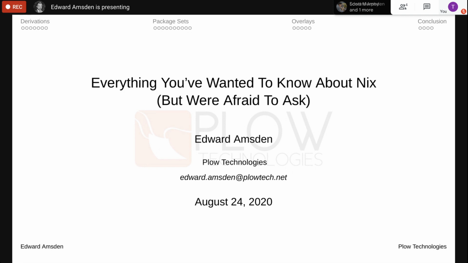So if anyone's used Nix and has seen the Nix store paths, which we'll see a little bit of in this presentation, where it says /nix/store and then a base 64 encoded hash and then some name, that hash is what's being used to actually look stuff up.